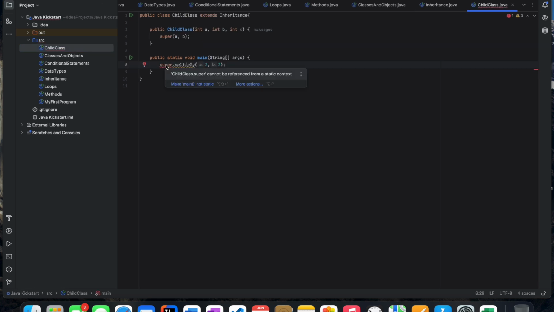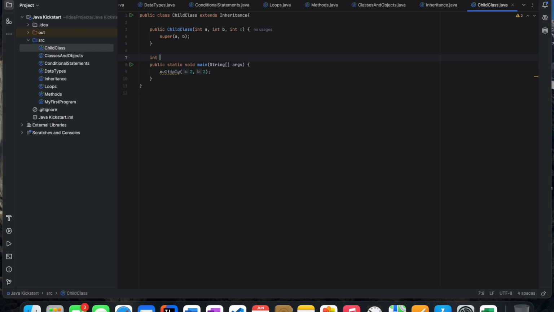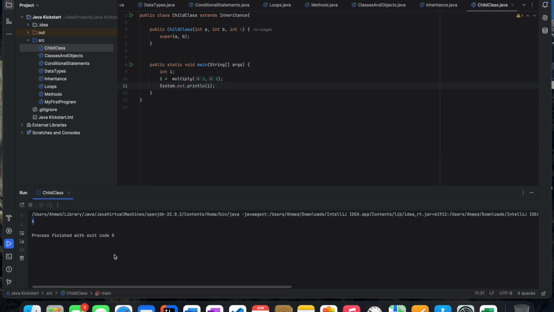And at that point, you wouldn't need the super. So there you go. Okay, and then obviously we still have the yellow because, well, there's nothing in there. So I'm just going to say int I, and then I equals multiply. This has to be inside, sorry. X, there we go. Okay. Why is the formatting? There we go. Okay, so what we're going to get is 2 times 2, which is exactly what we have here. Okay, and when I print this, we're going to get none other than 4.